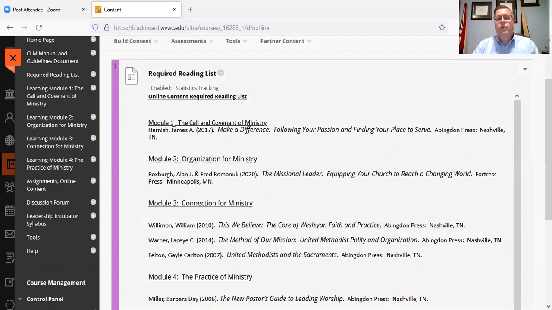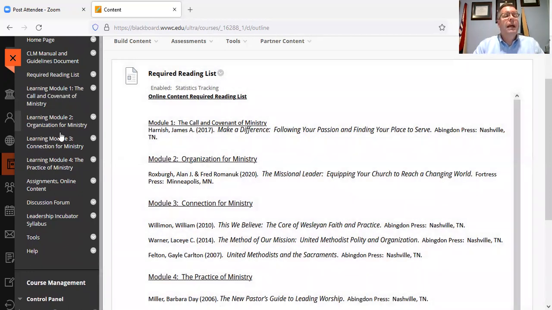You'll be able to see which textbooks you need when. Now, each module is going to last roughly 2 months. Well, in fact, actually 2 months. So that's how much time you'll have ahead of time to order some of these books. You can get them through Amazon, Cokesbury, some of them. There are a lot of places that you can get these books. Wherever you tend to buy books, that's a good place for you to try to catch those. So all of the required reading for the entire 4 modules unit is listed here.